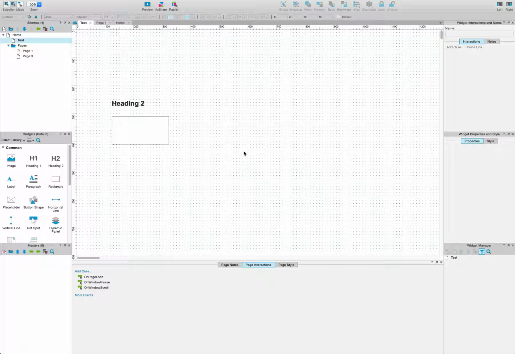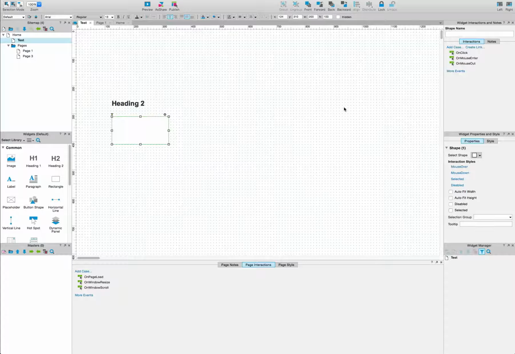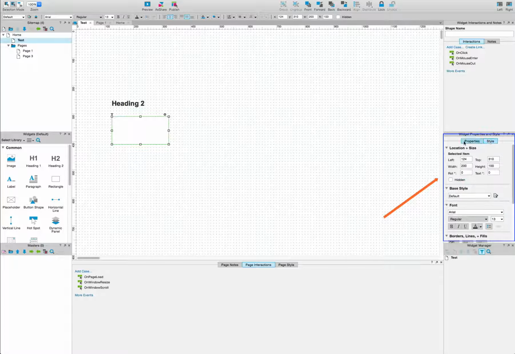You just have to know that this is where you will set the interactions made on the widgets, like what happens if you double-click on a button or move something on the canvas. Below, you have the properties panel. I'd say this is the second most used panel when you do wireframes. After placing a widget on the canvas and selecting it, you can configure the widget using this panel: its width, height, style, if it's a text, and so on.